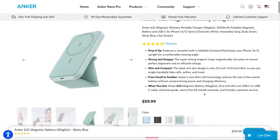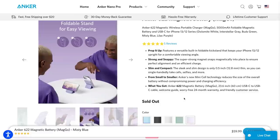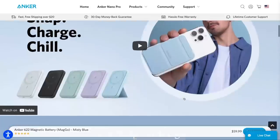This is such a brilliant device, that you can use it as a travel charger there with the USB-C at the bottom, that it has the MagSafe, which means that not only can you have the phone in portrait mode connected there with it propped up, but you could also put the phone in landscape mode and have it sitting there. So if you wanted to watch something on your phone or do a video call or something like that, it's very easy to do.